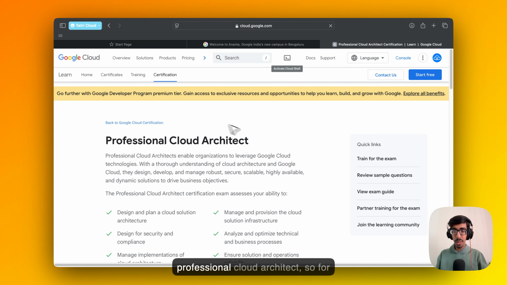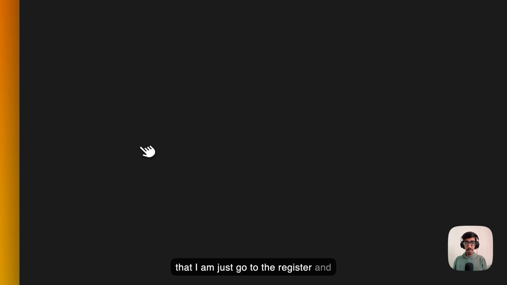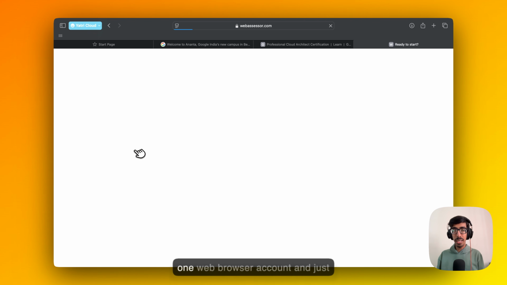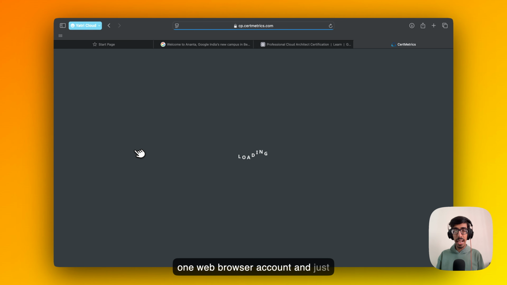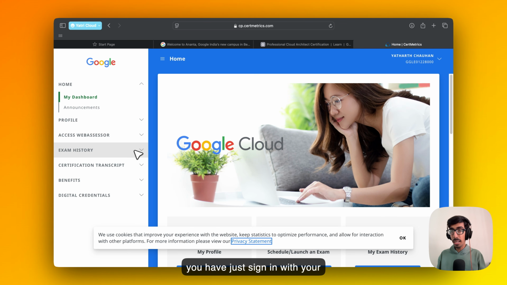For that I go to register, and inside the registration you need a WebAssessor account. Create one if you don't have any, or if you have one just sign in with your account. This is my account, as you can see. After the login you will see something like a dashboard.